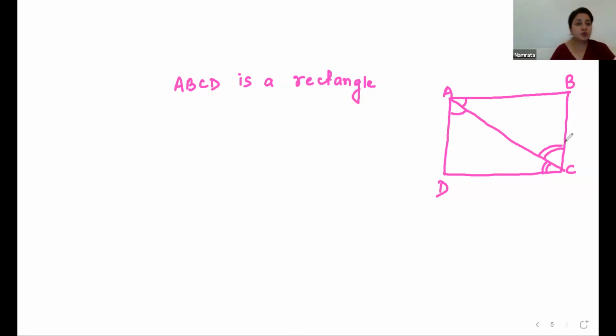Now, to prove that any rectangle is a square, what is the property of a rectangle? That opposite sides are of the same length. If this is 5 centimeter, this is 5 centimeter. If this is 3 centimeter, this will be 3 centimeter. That's the property of a rectangle, right? There is a length and breadth, right? Right, Ifra? Yes, ma'am. And if we have to prove that it's a square, that means all are of 5 centimeter or all are of 3 centimeter. Then only we can say it's a square, right?